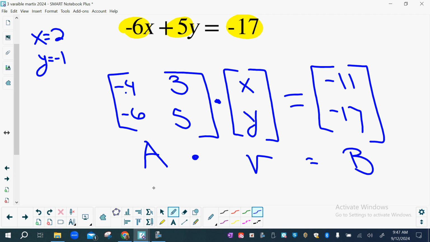So what the gypsy is going to say is, okay, I'll move that A by timesing by the inverse of A. And what I do to one side, I am going to do to the other side. I'm going to do it over here. And here's what happens. This stuff goes away, and we are going to be left with just this stuff, and the gypsy's going to do the magical math and give us the answers, right? That's what's going to happen.